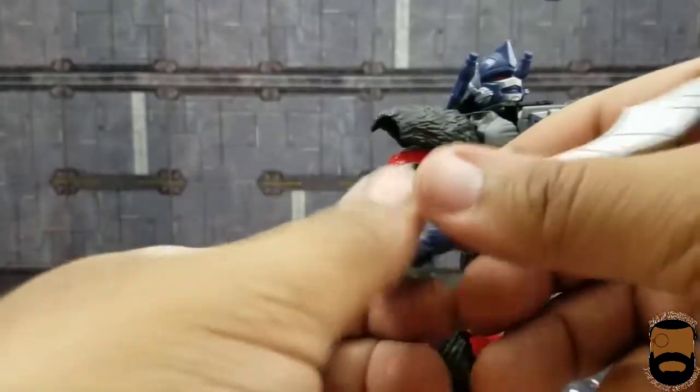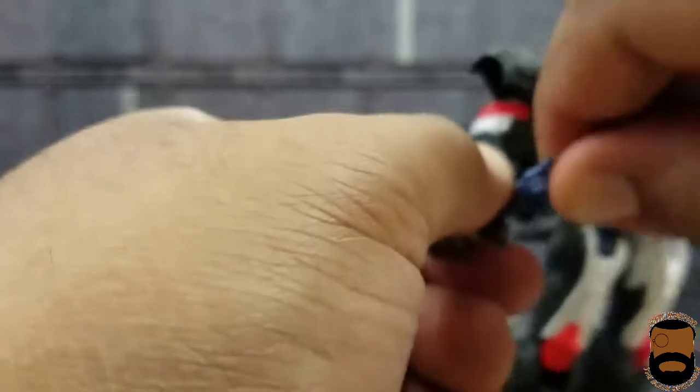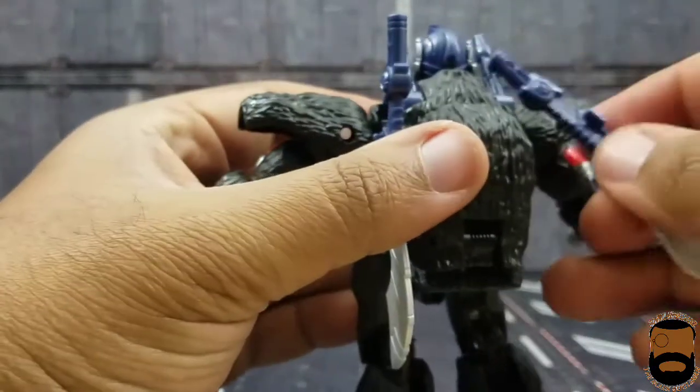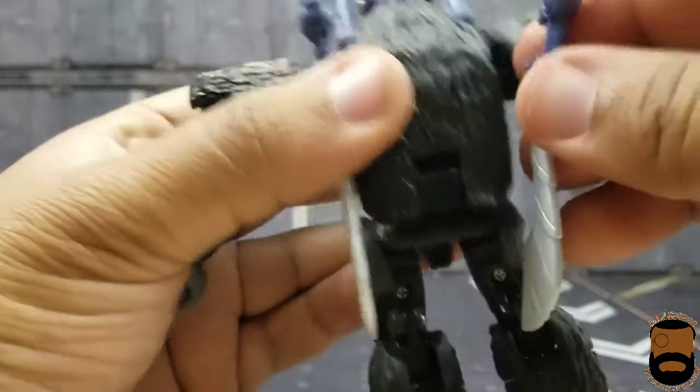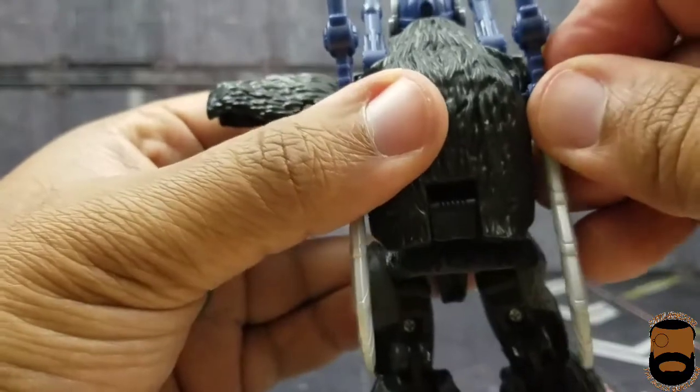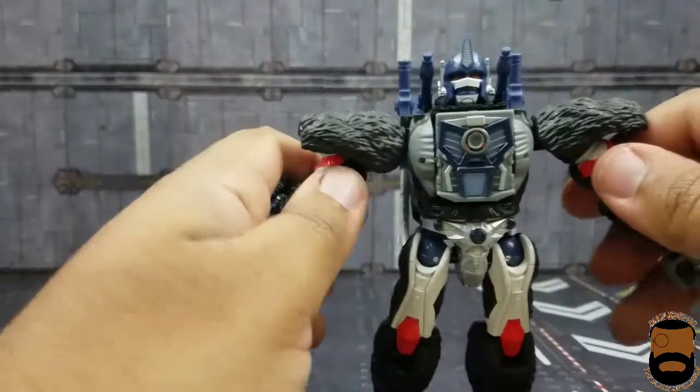Matter of fact, let's go in with that sword so we can put them both in there. And come here, you. There we go. So you can put both back here if you want to. And that's probably how I have mine displayed, though. Although honestly, once I have all of the Beast Wars figures, I might put them in the beast modes. We'll have to see how that works out for me. So there you go.